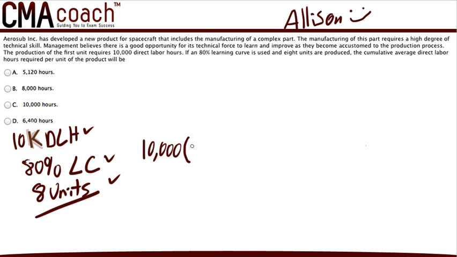So we start with opening parentheses. So when it goes from one unit to the next, it doubles, right? So we're at number 2 for double, times 80%. Okay, and we did this when it doubled from 1 unit to 2 units. Now from 2 units, it's going to double again to 4 units. So when it hits 4 units, we apply the learning curve.